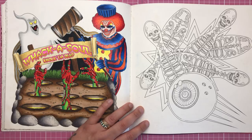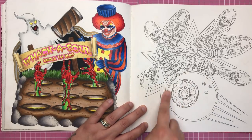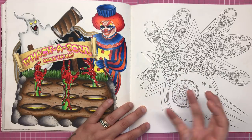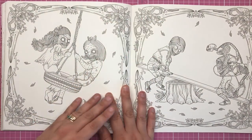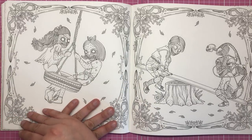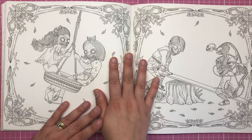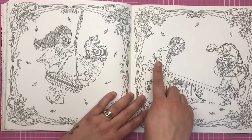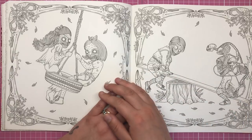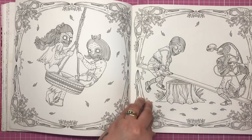Over on this side we've got the skittles or bowling pins, and of course a giant eyeball as the bowling ball. I love these illustrations of Guliana and her friends — here they're just sat on a tyre swing with leaves falling down. It would be a nice scene if they weren't dead. And then here they are on the seesaw with little skeleton monkeys climbing up on his head.